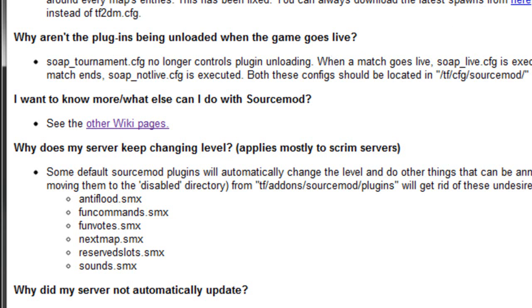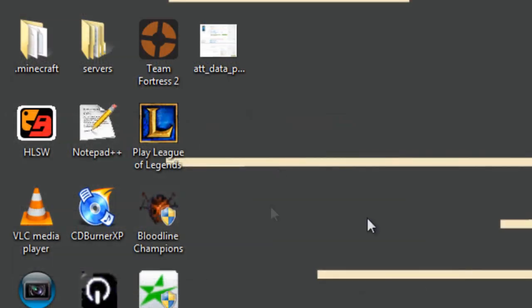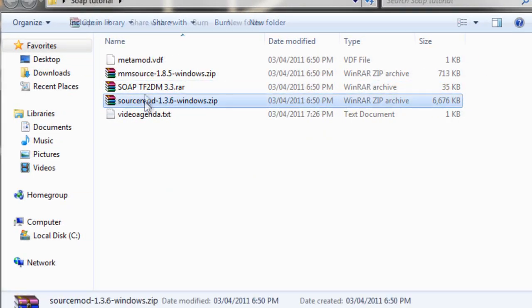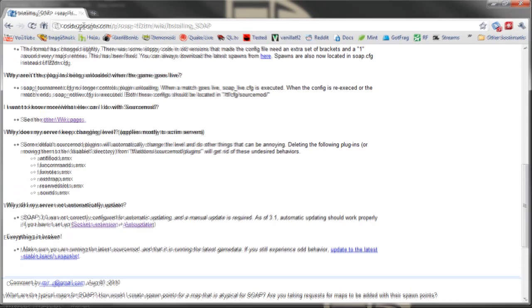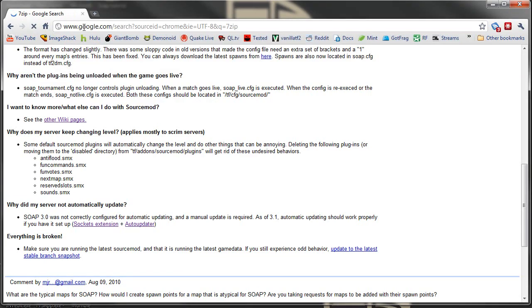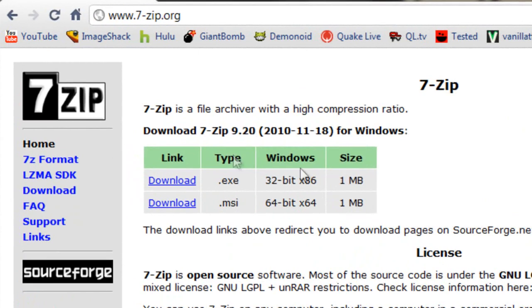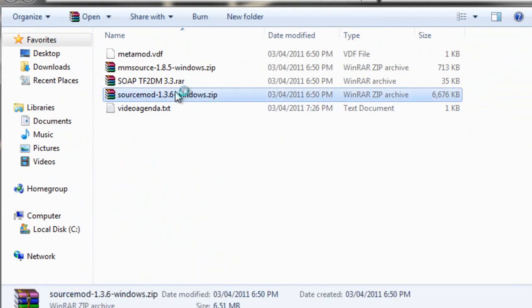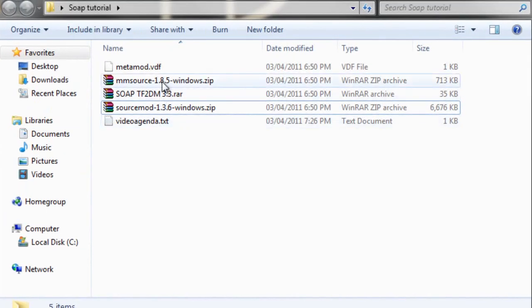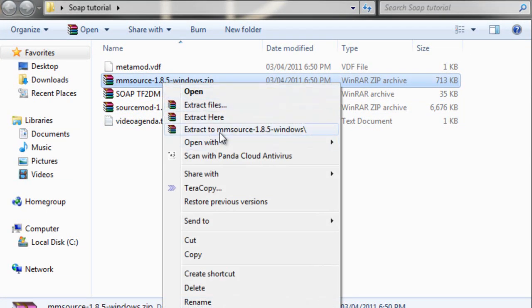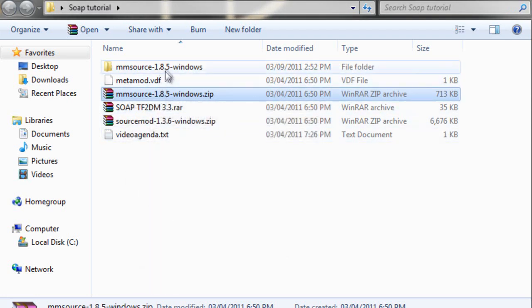Okay, so next up we need to extract the files that we just downloaded. These are zip files and RAR files. Everyone should know what those are by now, but if you don't, you should download WinRAR or 7-zip. 7-zip is great, WinRAR is also great, both work. So once you have one of those installed, you can open up the zip files or RAR files, and you'll see addons, CFGs. What I like to do with WinRAR is right-click on the folder and extract to, and it names the folder the same thing as the zip file. And then I get rid of the zip file, because I don't need it anymore.